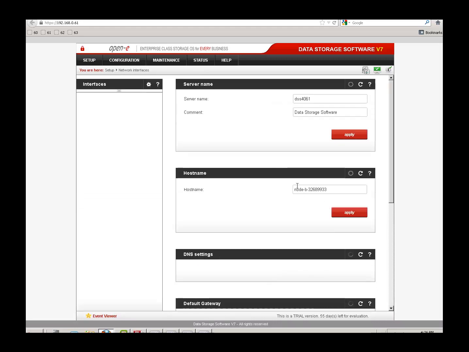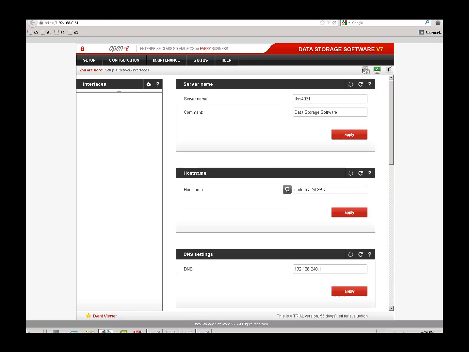Okay, this host name is used in the failover resources pool setup, so I will see at once whether this is a resource pool which was assigned first to node A or node B, right?